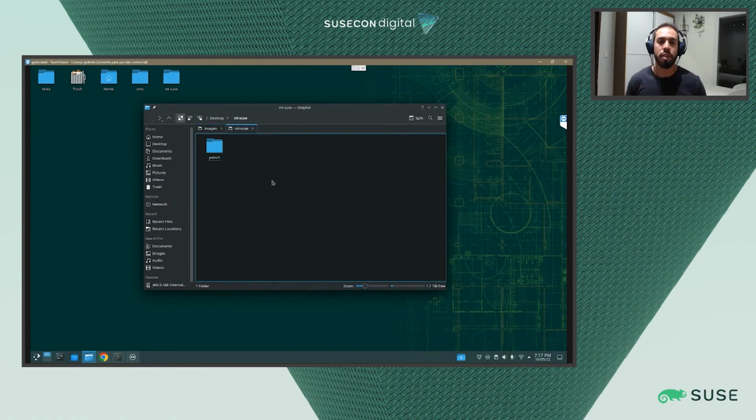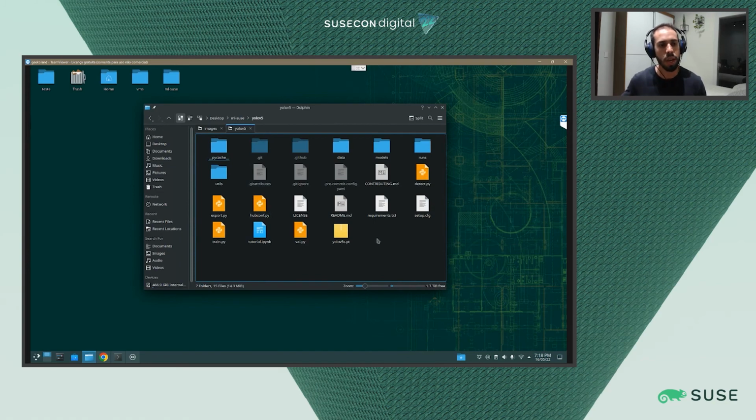To have our training process, we are using YOLO here. YOLO is an open source solution to help us use these machine learning models and train our algorithms too. This is good because we also have some small types of models that can run on Raspberry Pi, for example. So if you want to do an edge approach with edge devices, we can use YOLO too. So here are our data and our trainings.